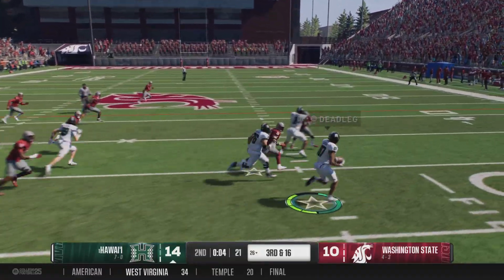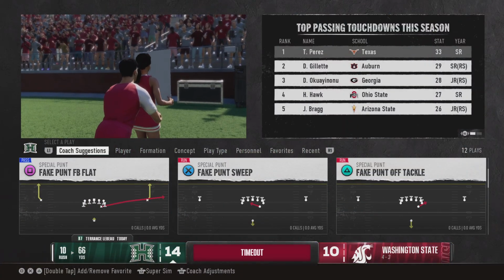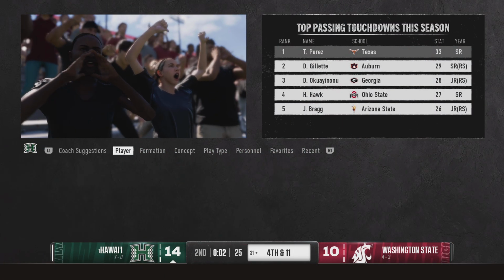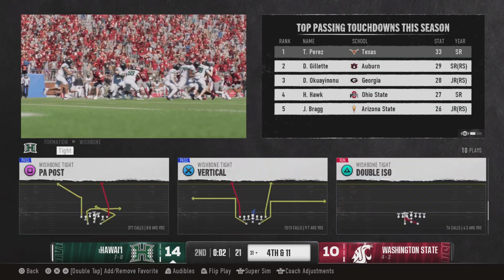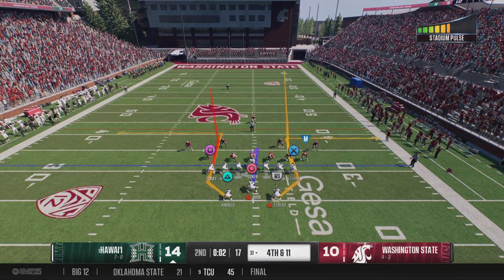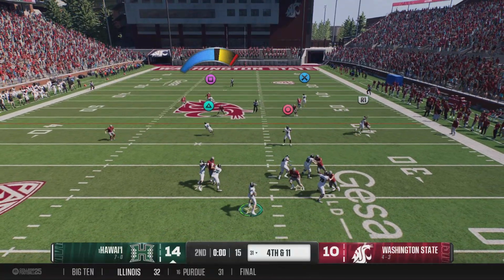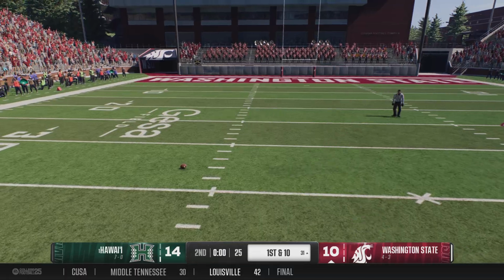Leaves it with the running back. And he's not going to make it. The defense denying him the first down. We've got a timeout here late in the first half, and they'll try to get more points on the board before the break. Just enough time for one final play of the half. On 4th down, going to the air. He's going for the big play. He can haul it in.